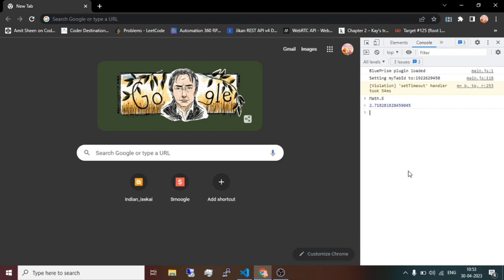And let me tell you one thing, the overall Math library is a static library, so you do not need to create an object for it to access the methods inside it. They are all static and you can just access those methods using Math dot and the name of that particular method. So first we are going with the constant part. Here Math.E is a constant in the Math library which will return Euler's number. Let us go to the next one, Math.PI. It will return the value of pi which is 3.14.